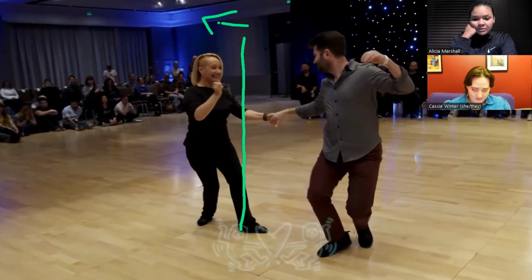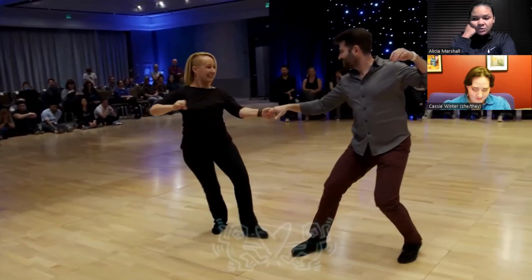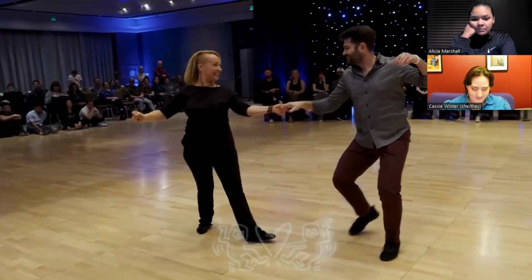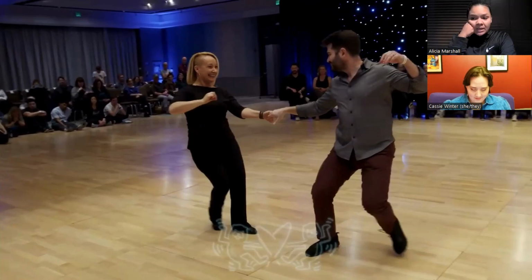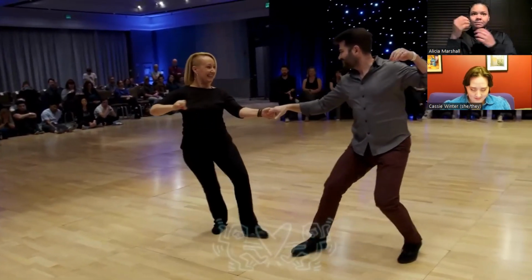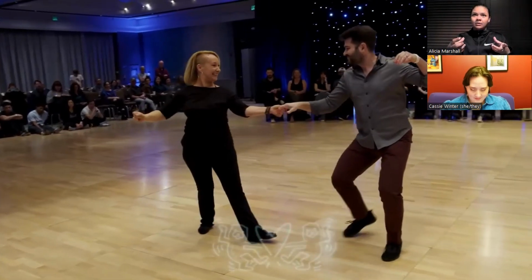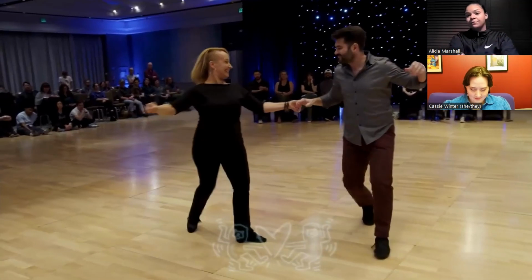You can't create this as well if you're dancing on straight legs. She does straighten them as she's coming out of it, but initially she's softening into the knees, bending, and letting that give her the extra distance to reach out in front of her.